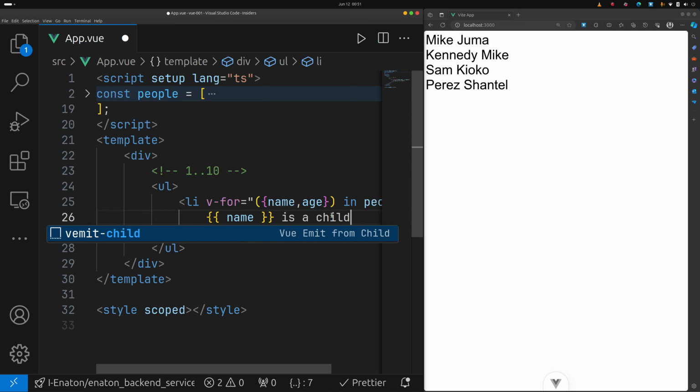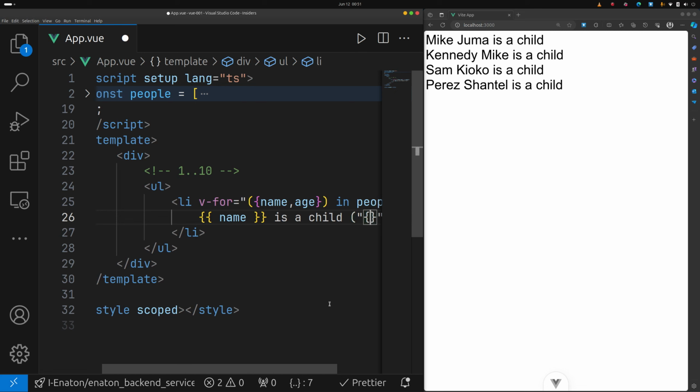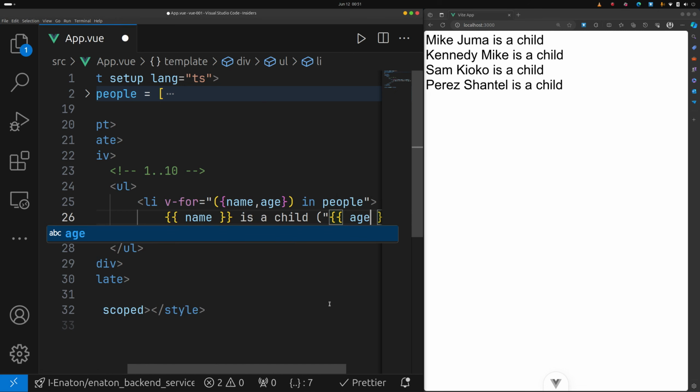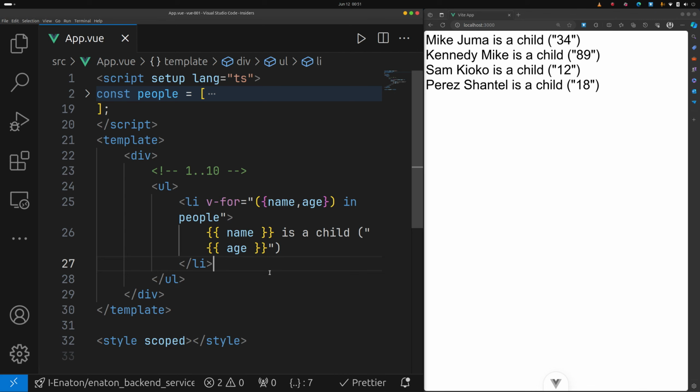We can just have an instance of a child, but all of them will showcase children. So we can wrap the age in brackets so that we have a good reference of whatever is going on.